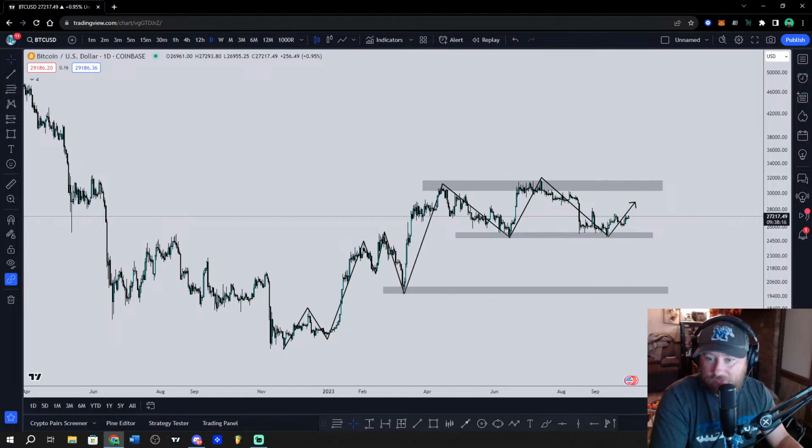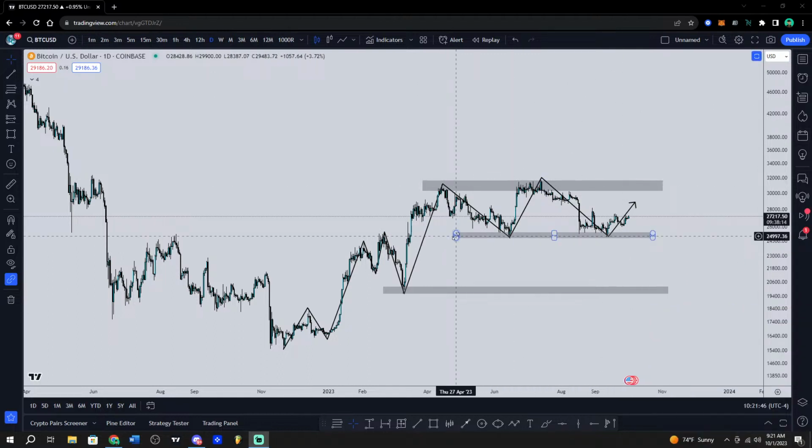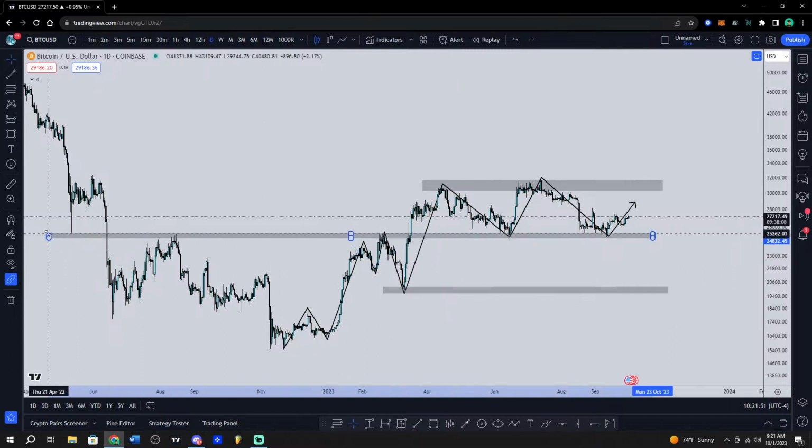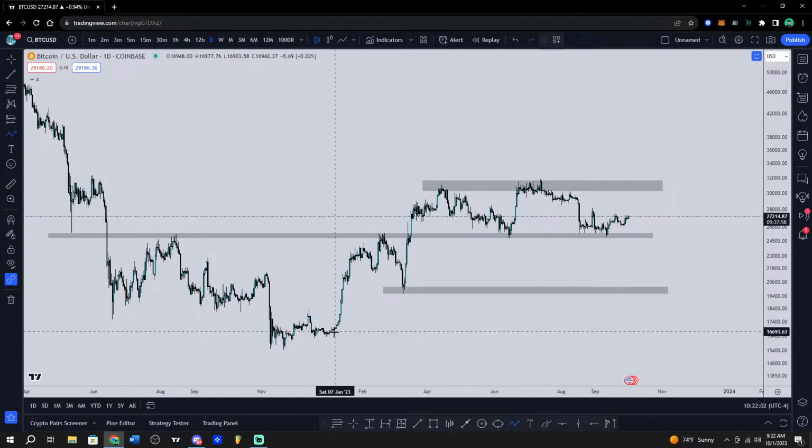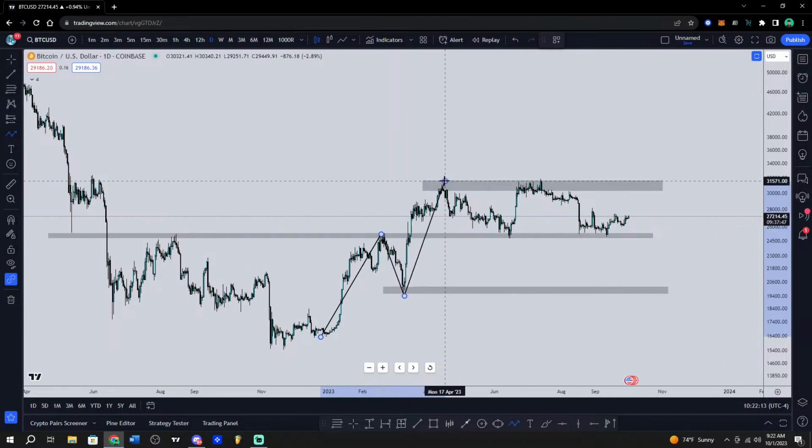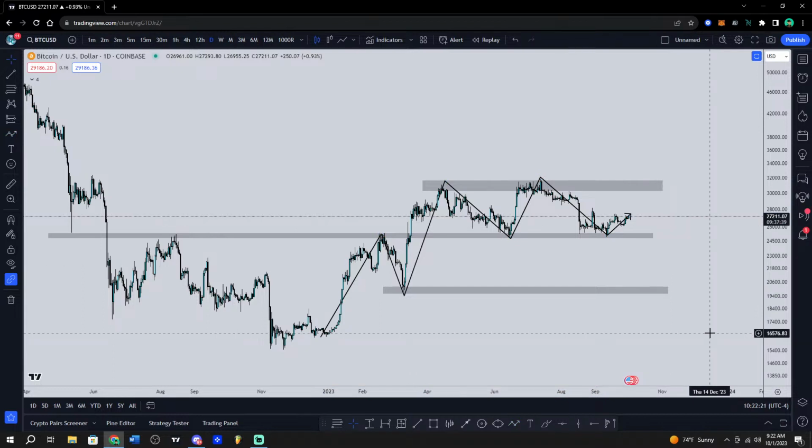So let me take myself off the screen here. This is where support and resistance come in together. So if I just draw out this line, what do we have? We have the market coming up, and let me go ahead and delete this because it's technically not wrong, but it will throw you off. But if we just come up to here and we recognize that we have this low here, then I'm going to take this as my high and this as my low. And then this as my high, this as my low. And this is on the daily, so this is a lot easier to see the trend.